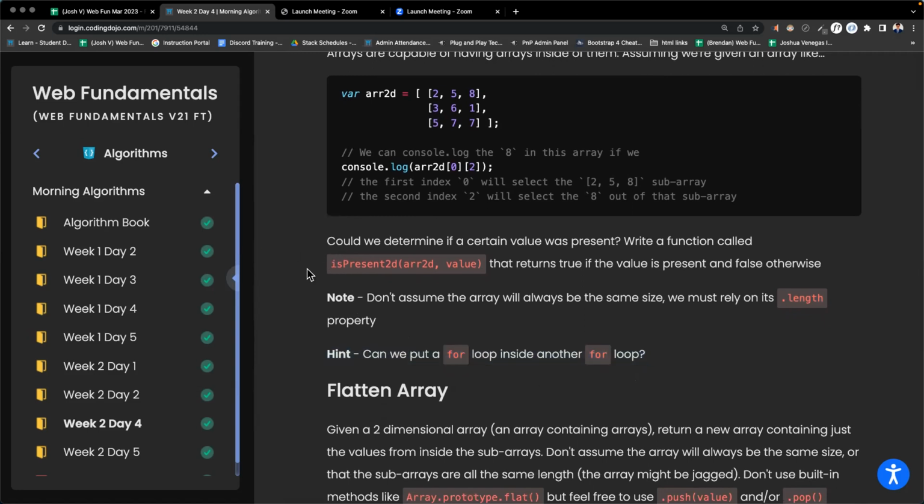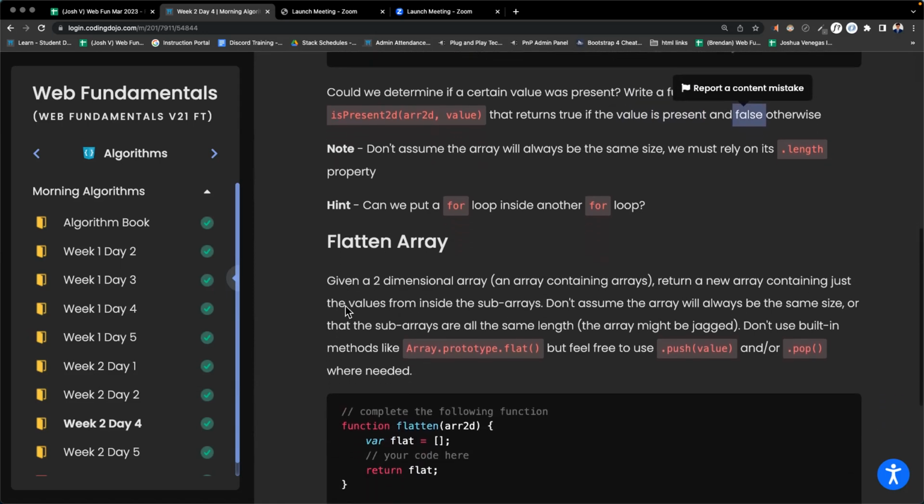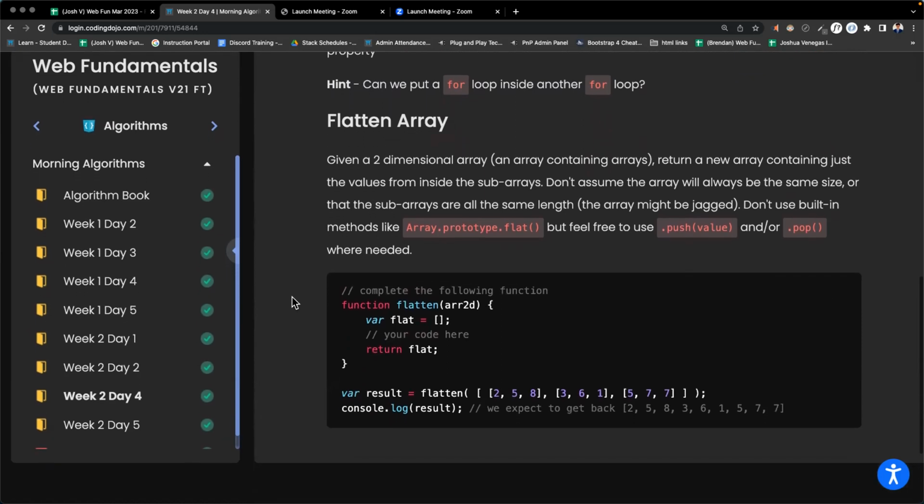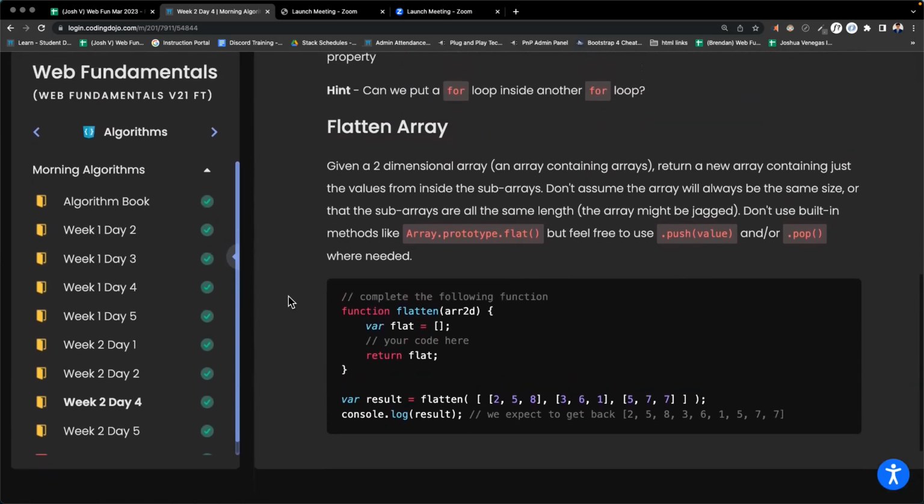We're going to create a function that is going to test whether the value is inside the array of arrays. Okay, if it's true, we're going to say it is present, and if it's not there, then we're going to return false.